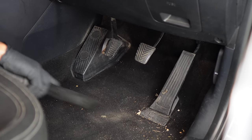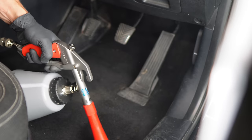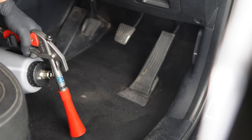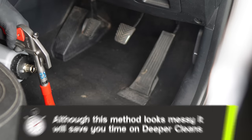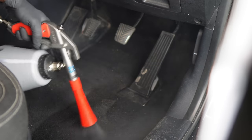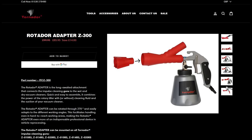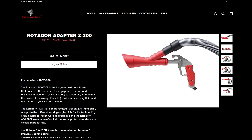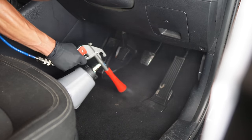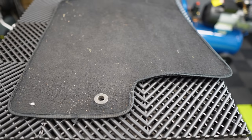Before I got started, I quickly hoovered up some of the dry mud. I still can't believe how bad the Kia carpets are. For this section, I'm giving it the full beans with the chemical and air pressure set to high, and it was a sigh of relief because I could see it all flying out. Bear in mind that if you're using one of these, lots of sand and dry dirt will flick up everywhere, so you need to vacuum as you go along. Tornador also have a vacuum attachment you can connect onto the cannon so you can blast and extract at the same time, which is awesome. Because it was hard to get the right close-up shots in the car, I'm showing you how it cleans with the mats.